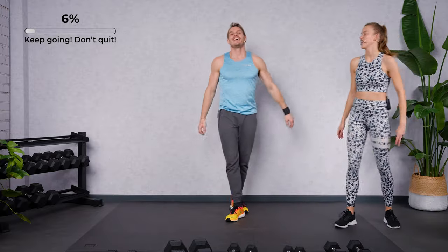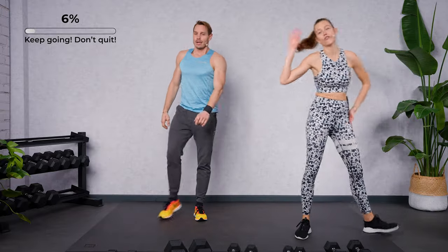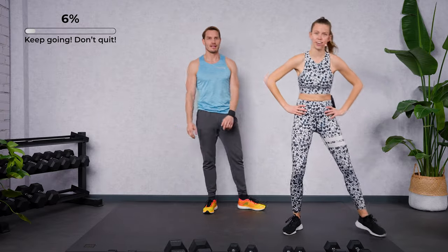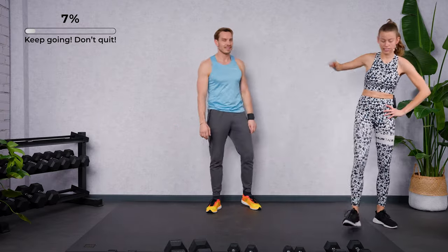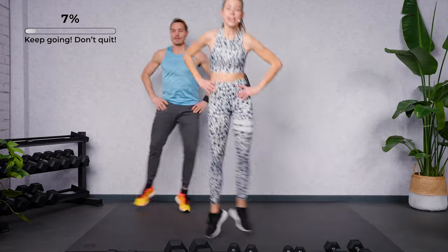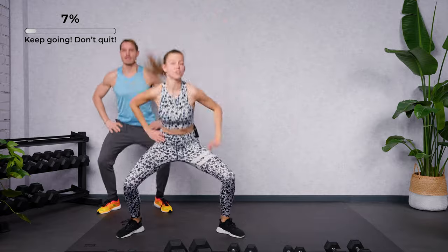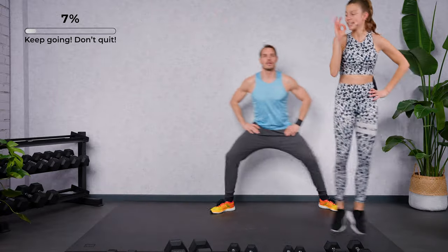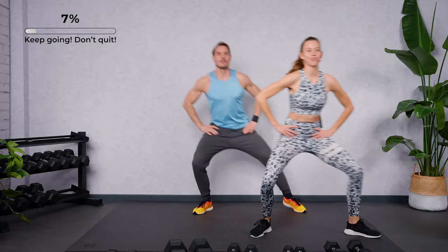That's it. Good job. We stick to the chassis for the next exercise. And then if you want more, you jump and bring the heels together in the air. All right, let's try together to the left side. In 4, 3, chassis, to the left. Now heels together, to the right. Land softly, and in a quiet, controlled way. Ready for flying.